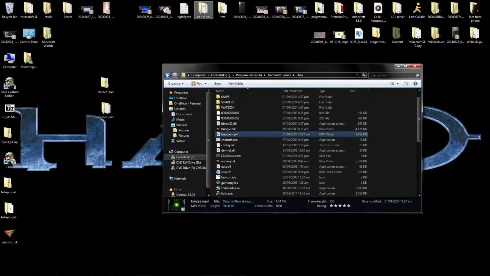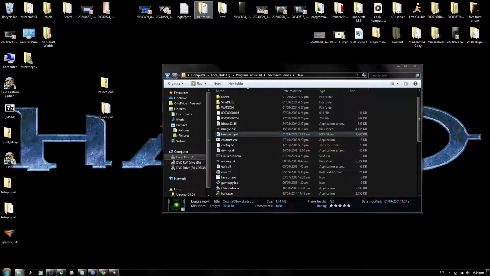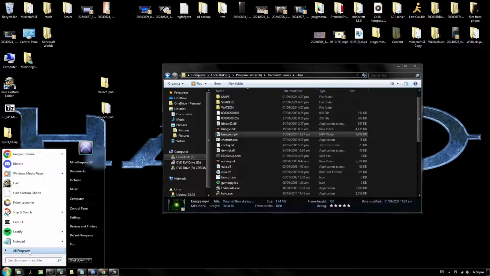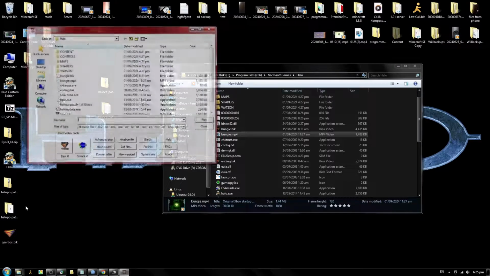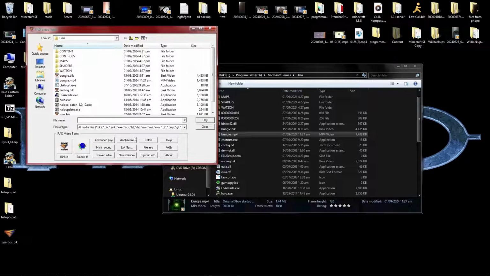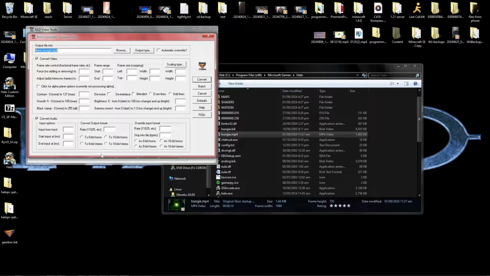But to do that, we have to convert it to a file format that might be a bit outdated and isn't really used that often. So you want to use a program called Bink and Smacker, which, funny name, but this is how you can also convert video files into other stuff. Go and check in this one.